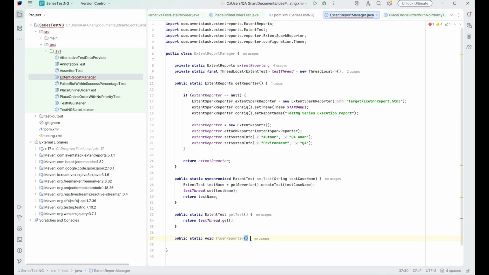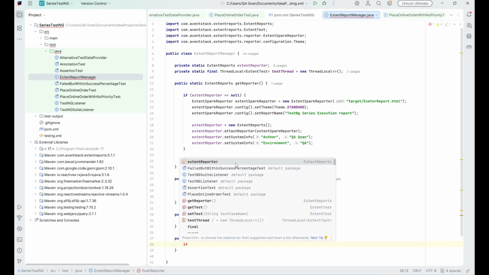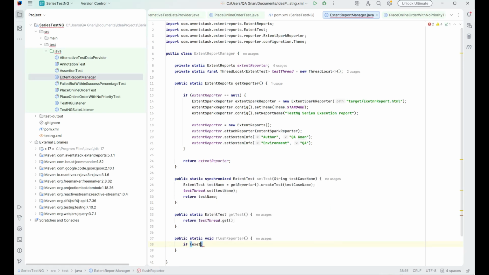With the same condition, if extent reporter is not null this time. If it is already null, we need not flush anything, but if some extent exists, then we say extent reporter dot flush. This is the method we use to clear the instance of any information it is holding.